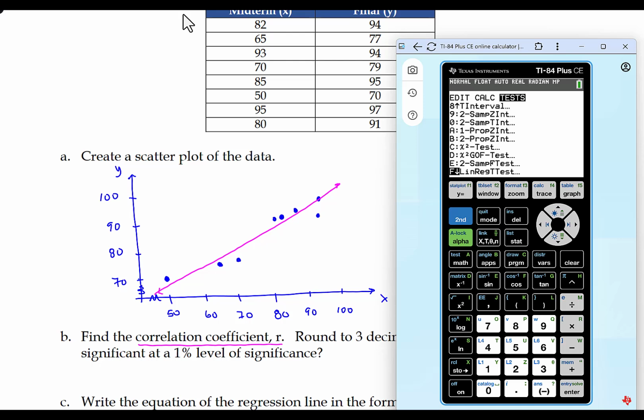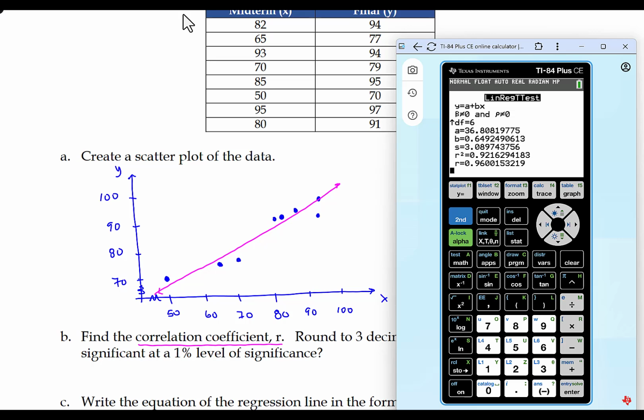Takes you a moment, but you'll get down to LinRegTTest. And the only inputs it needs here is your X data and Y data location. You just leave frequency set to 1, and then the alternative hypothesis symbol set to not equals. The regression equation you can leave blank, and then just press calculate, and it will compute everything that you need here.